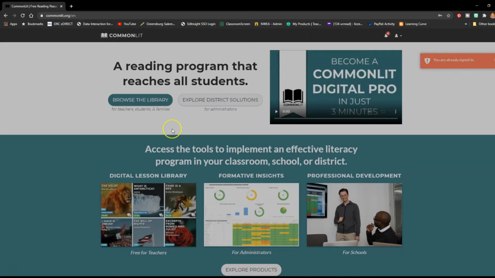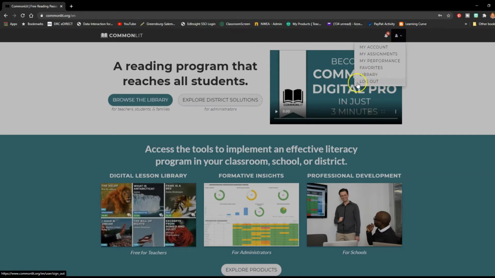If it doesn't let you in, just log in again sometimes and make sure the person before you is logged out. So again, when I'm trying to log in as a student, sometimes I do have a problem logging in. Okay, so when I'm in, I've joined the class, but let's say I have another class I just want to add on to, because we are also using this in WIN as well as Language Arts.